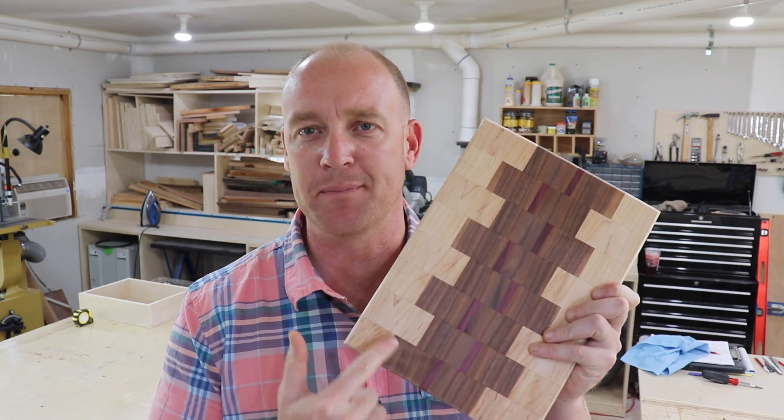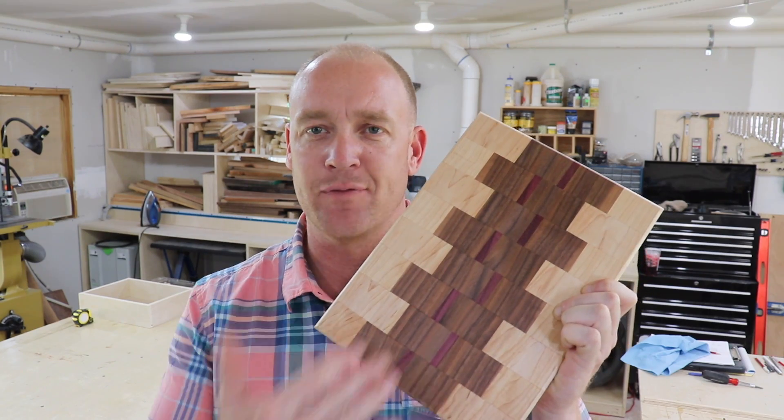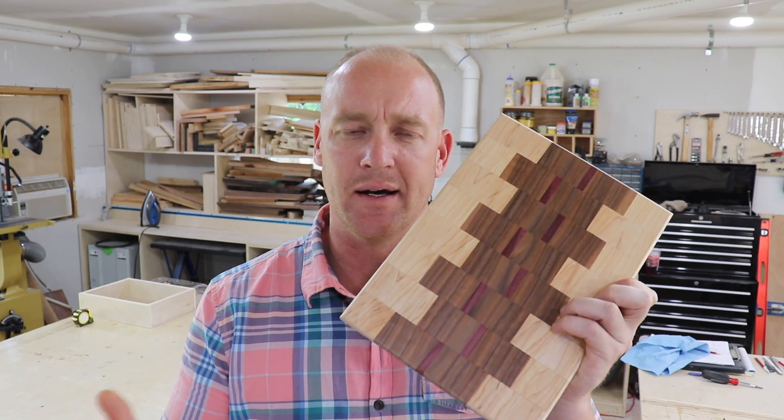I am not a cutting board expert by any means - to be completely honest, I very rarely ever build cutting boards. It's usually only if I get a very specific request. It all kind of started one day I was building a butcher block top and I had a bunch of scraps left over, and I wanted to build my first cutting board. I kind of got hooked on building them out of scraps after that, so now all the scraps I have laying around in the shop are usually the cutting boards I build - just me messing around. A perfect example is this one right here, which I built simply to test out working with different patterns.